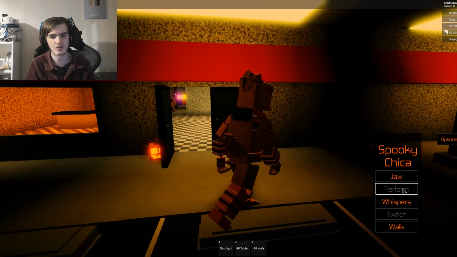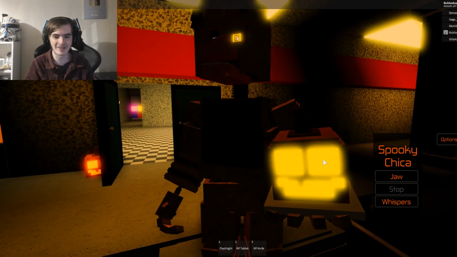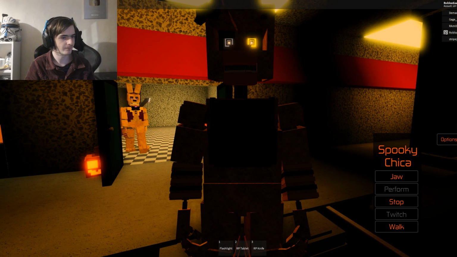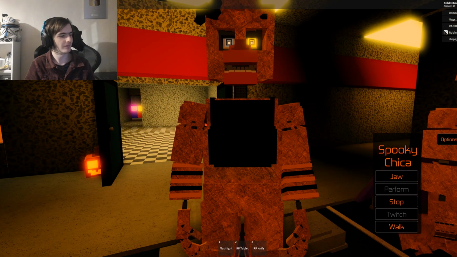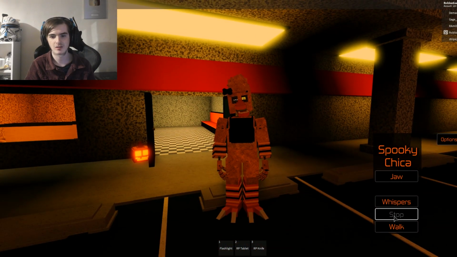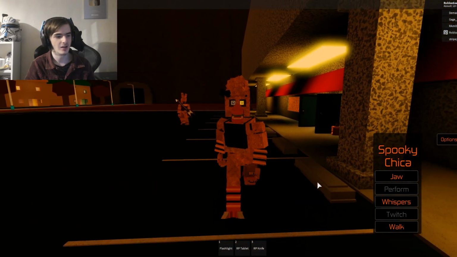Okay, let's see what she can do. So she's got a jaw. She's got a little perform. Look, she's got a pumpkin instead of cake. Okay, she's got whispers. Interesting whispers. She's got a little twitch. And obviously she's got the walk. And she's got the run. Okay, I'm not going to lie.